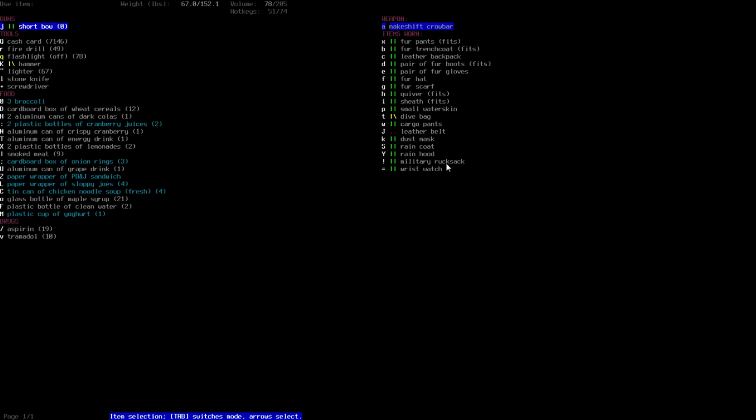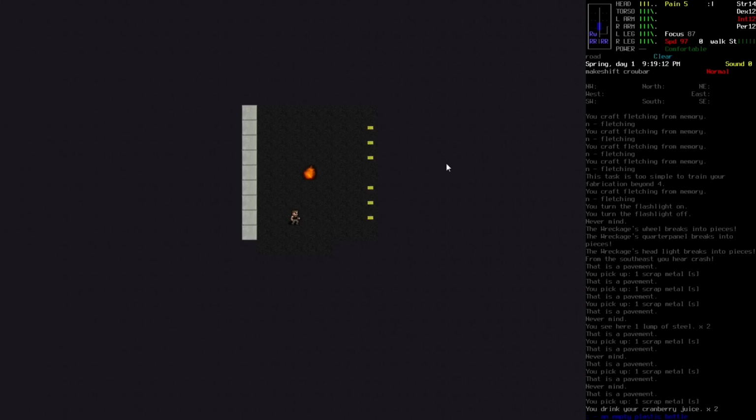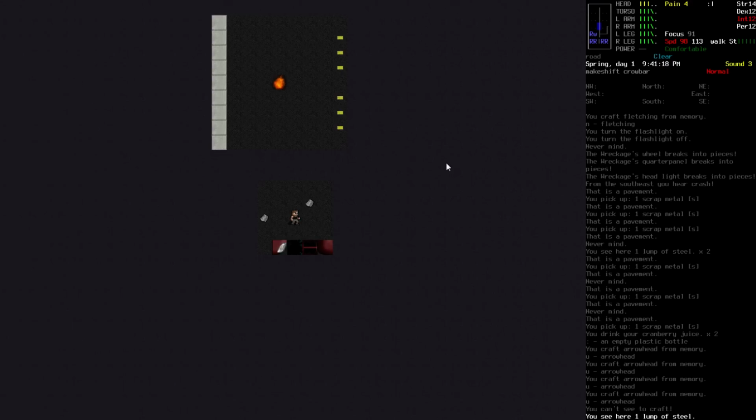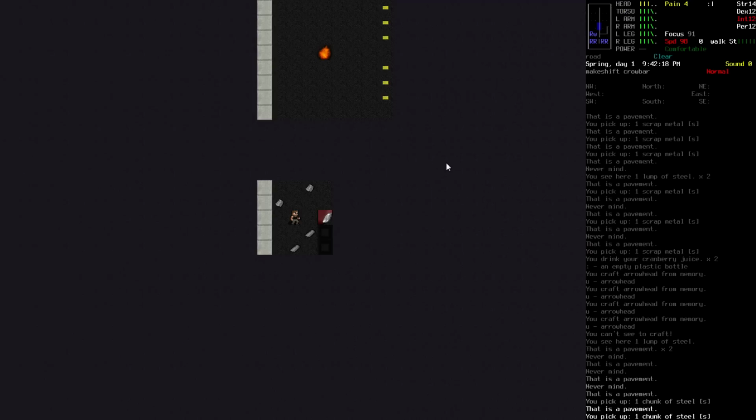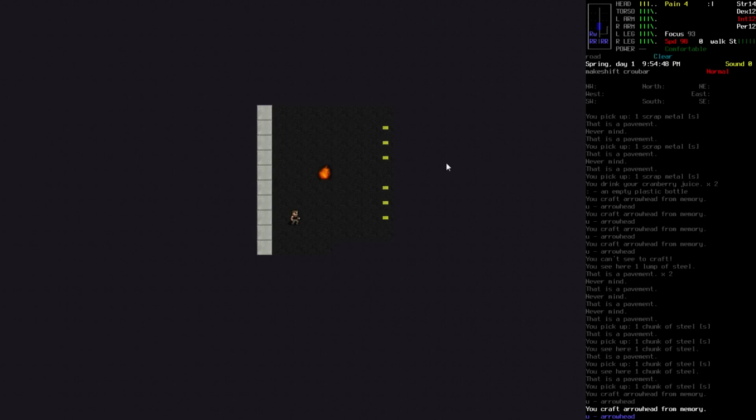Very thirsty. Let's drink some cranberry juice. No, I'm good. Alright, shift 7. Arrowhead. Four. So I guess I can use chunks of steel. There we go. Five, six. Now I have 70 fletching, I might as well make 70 arrowheads.